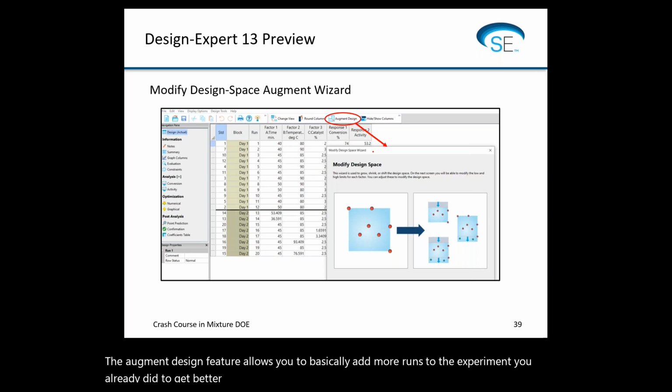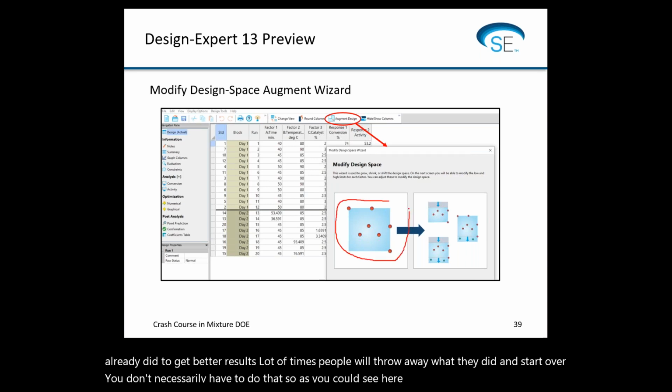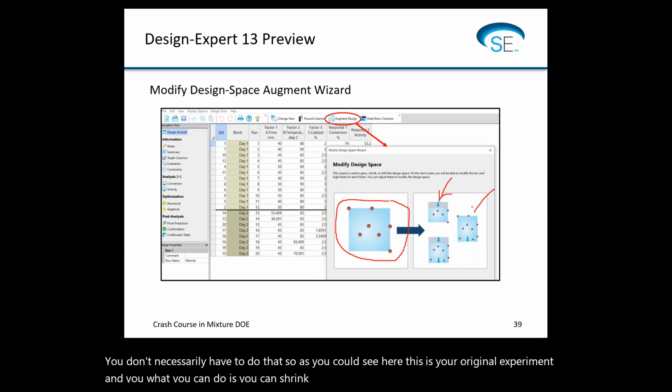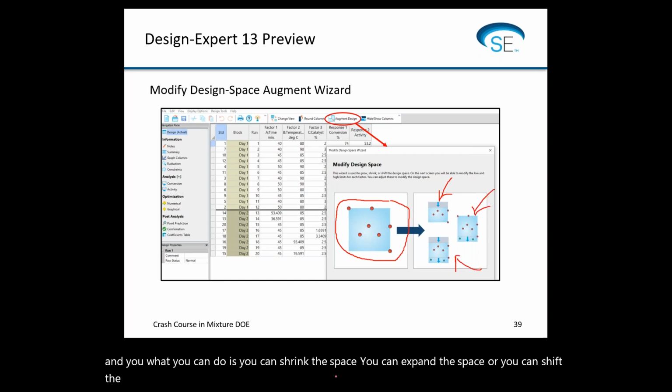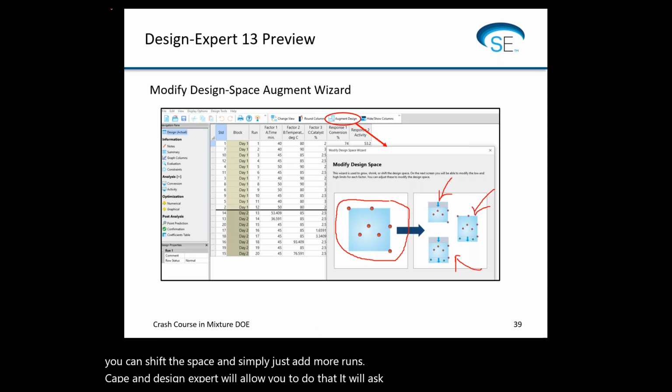A lot of times people will throw away what they did and start over. You don't necessarily have to do that. As you can see here, this is your original experiment, and what you can do is shrink the space, expand the space, or shift the space and simply add more runs. Design Expert will allow you to do that. It'll ask you what the new lows and highs are, how many runs you want to add, and so on.